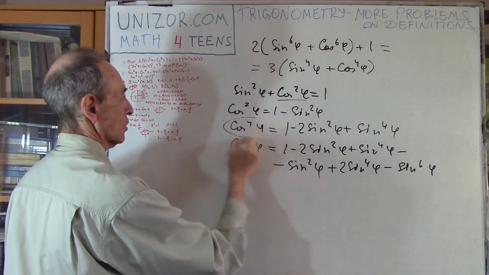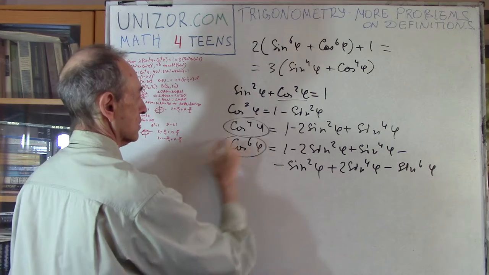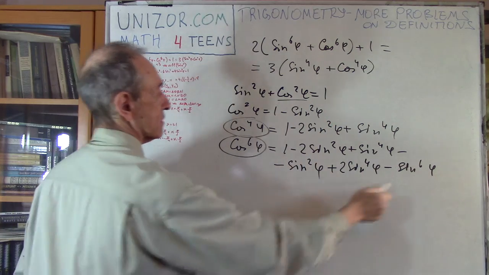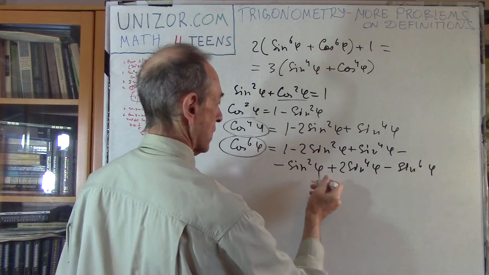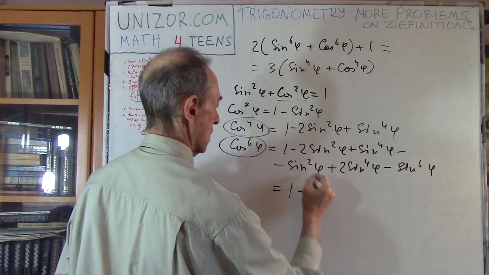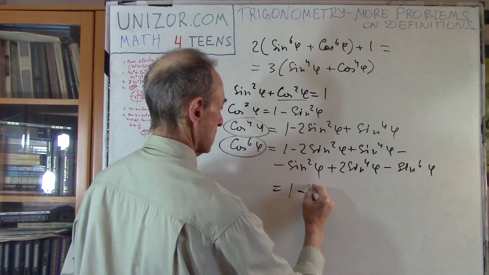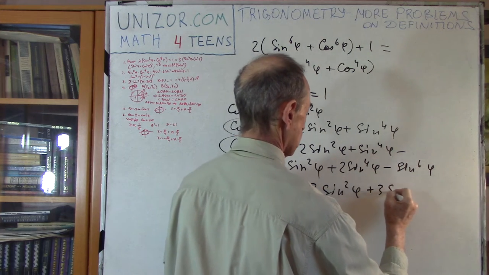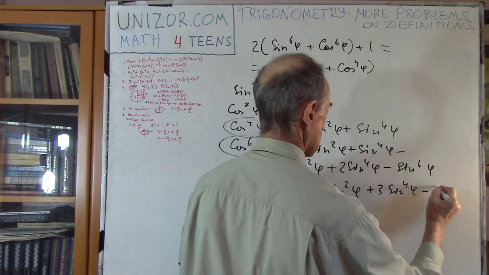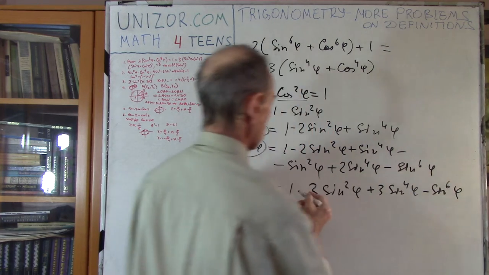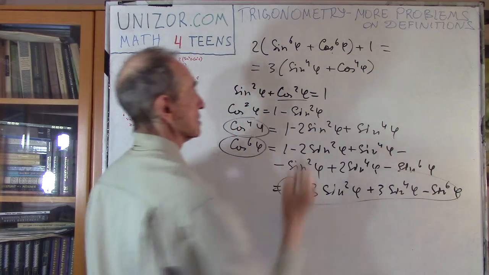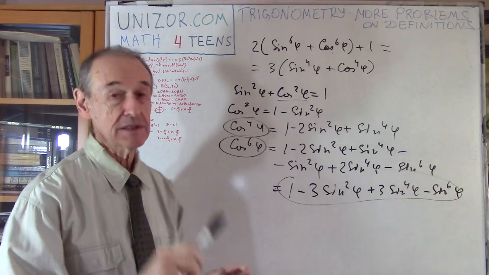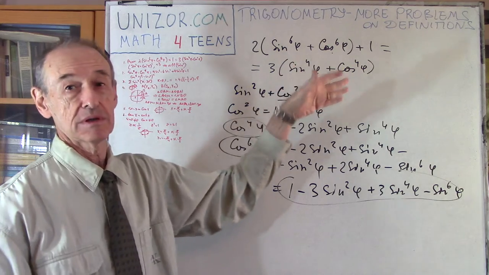So this is cosine to the 4th, which is this, cosine to the 6th, which is this. If you substitute this into this and this, well, obviously you can make it a little bit easier. It's 1 minus sine square would be minus 3 sine square. Sine 4 would be also plus 3 sine 4 and minus sine to the 6. And if you substitute this into this, and I'm not going to do it here, but I did it on paper, you will have exactly the same on the left and on the right, basically.